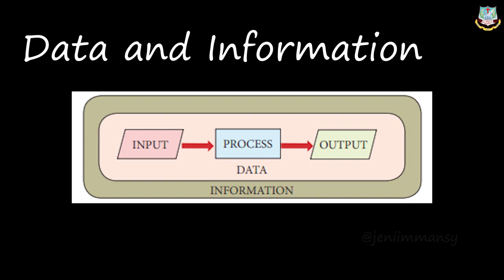Okay, and information means this is the collection of facts from which conclusions may be drawn. That means if you are having a sentence like I am Janisha Imansi, from that you can know that my name is Janisha Imansi, right? So you can collect some information from that particular fact, means it is information, and the processed data.